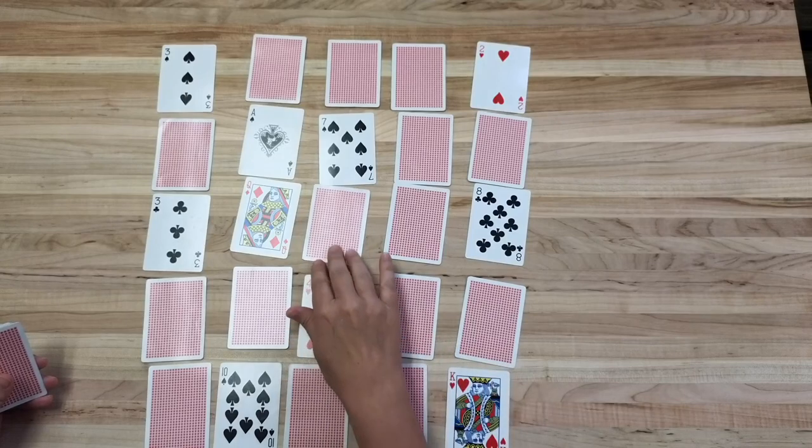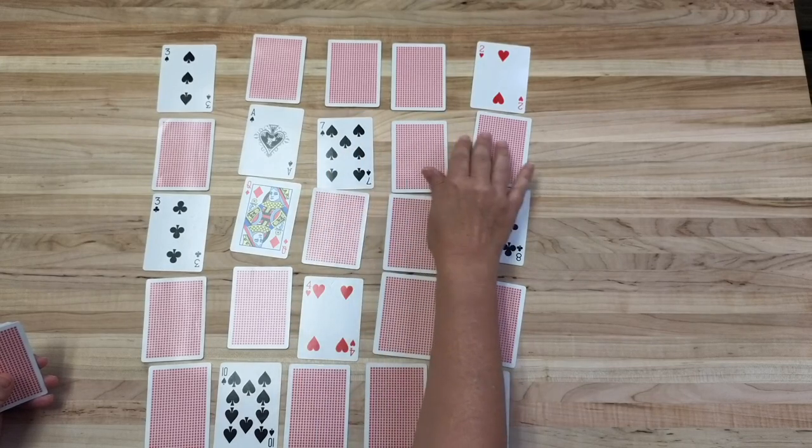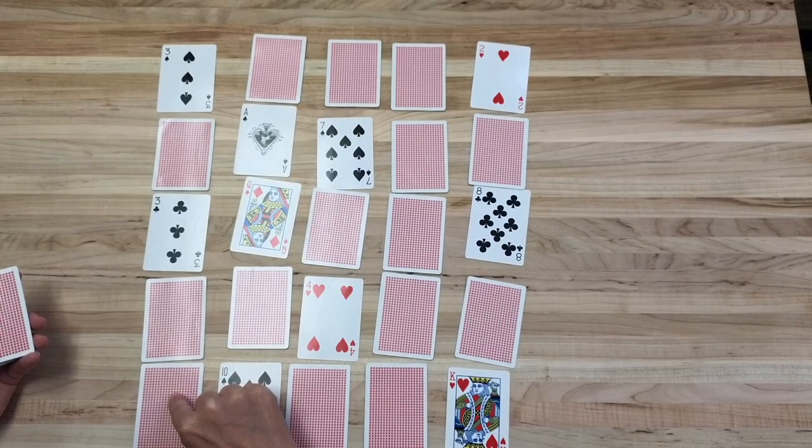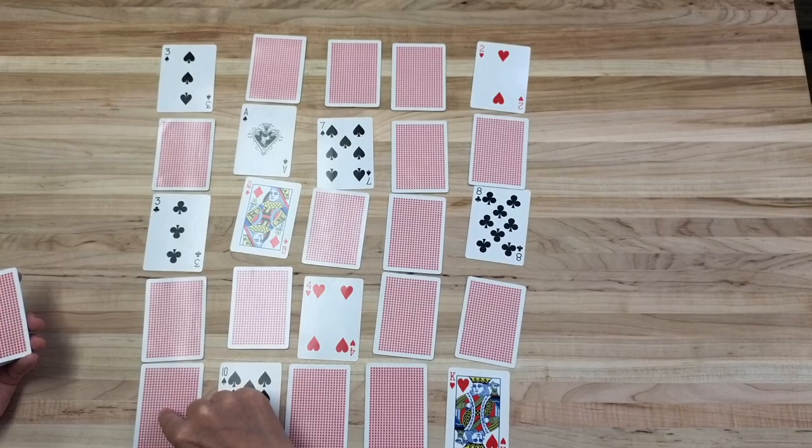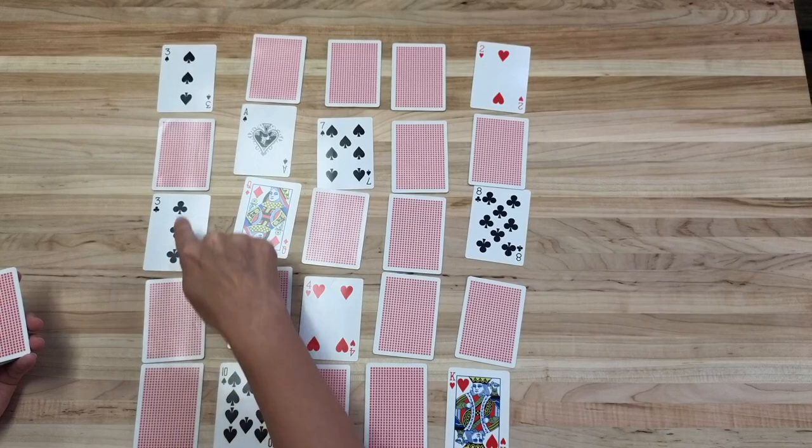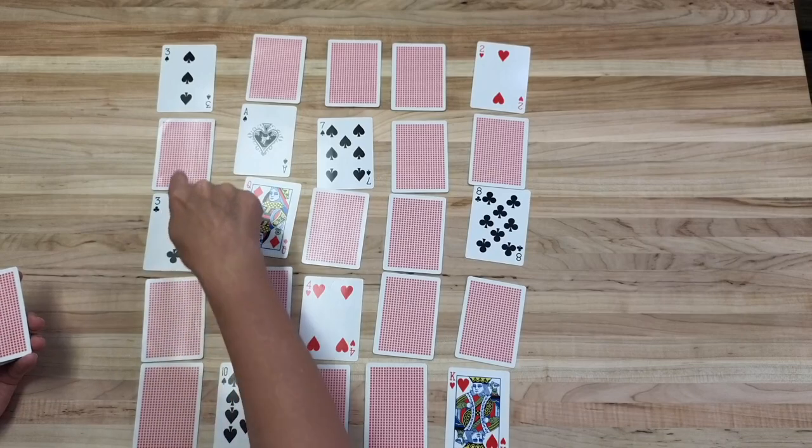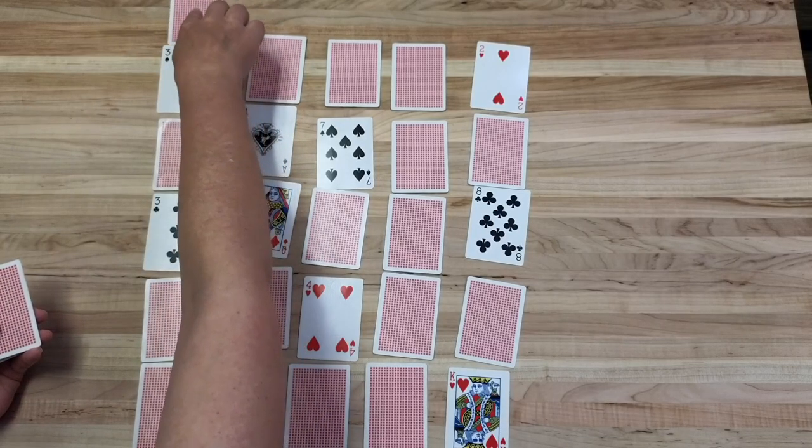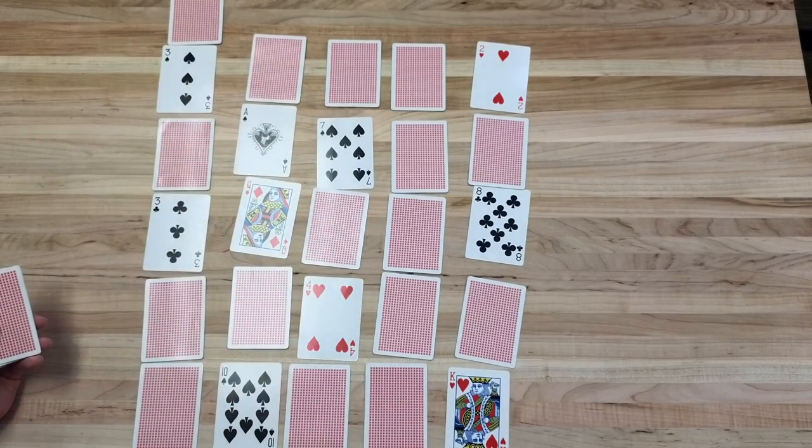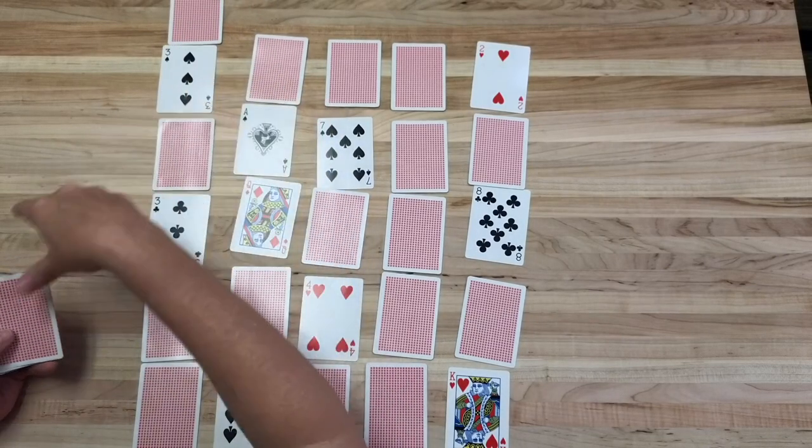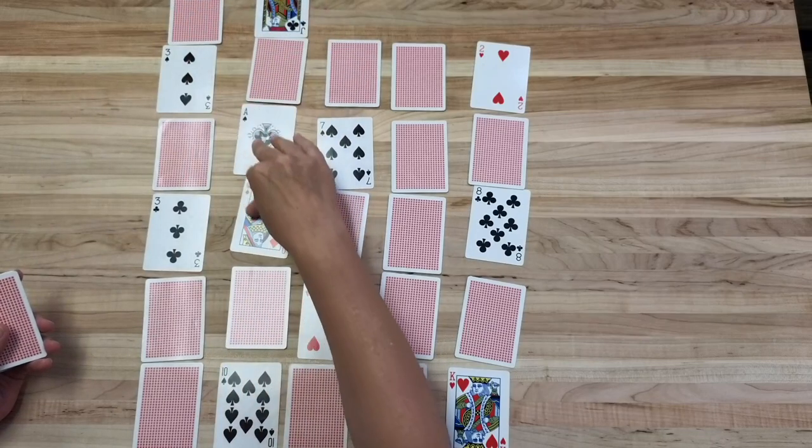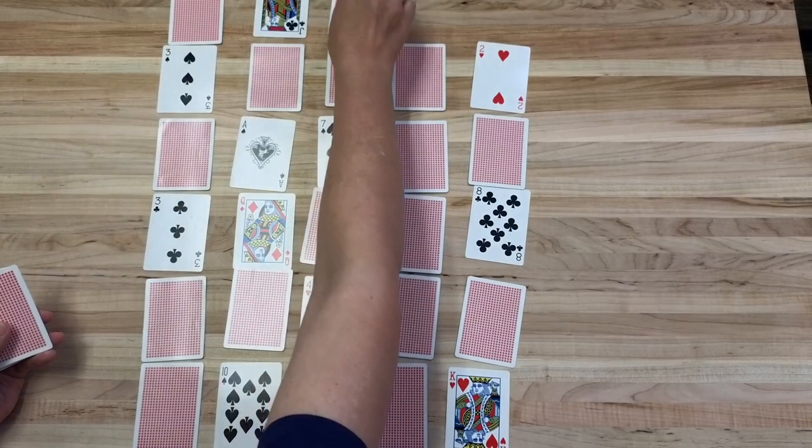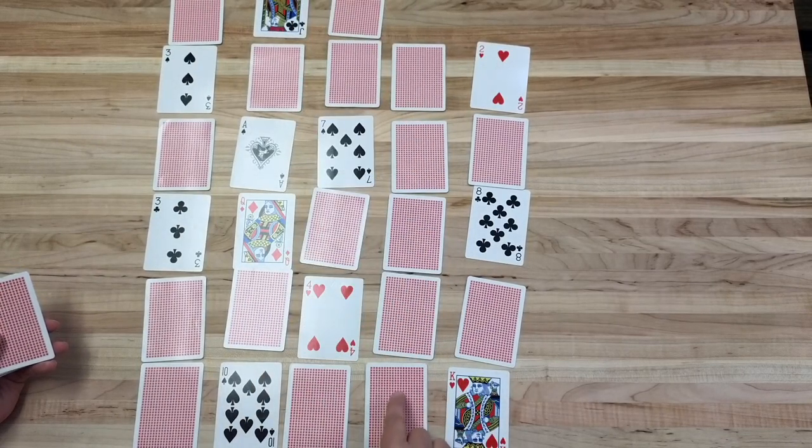Remember, these backs of the cards represent a one. So for every row and column, we want to make sure that our ones add up to even. So we have one, two, three—that doesn't, so we need to add another one there, so we get four. One, two—that's okay, so that can be our zero. One, two, three—that needs to be a one so it adds up to an even number. One, two, three, four, five—that needs to be a one.